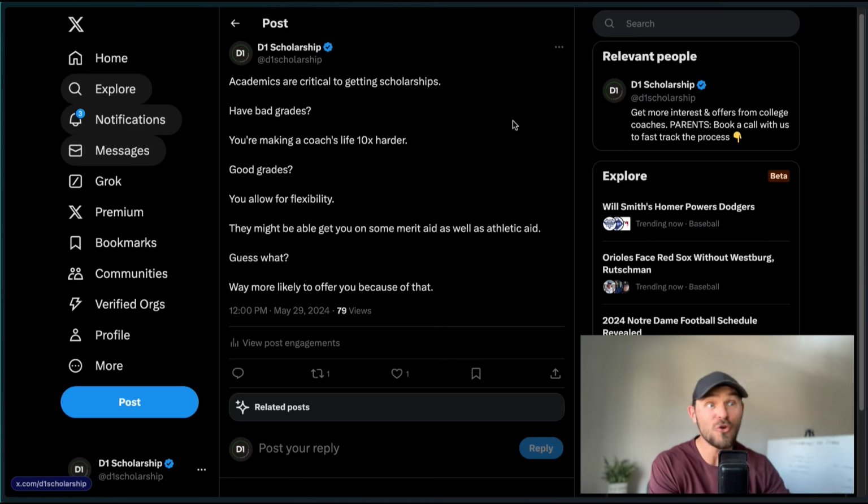So now they can go recruit better players and get better players into the program, so we're going to win. So they're way more likely to recruit me and give me that spot than someone who had really bad grades who's going to take the full scholarship and they have to stick their neck out to admissions, right? And so academics are like a huge thing in college recruiting.